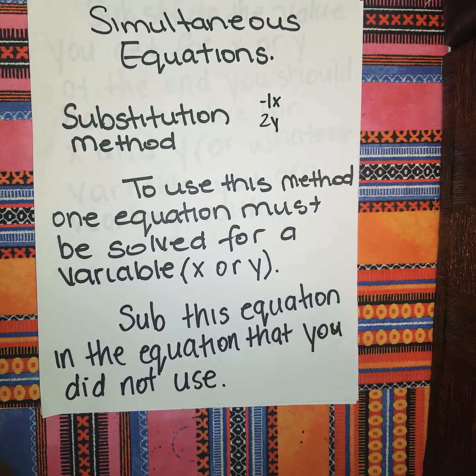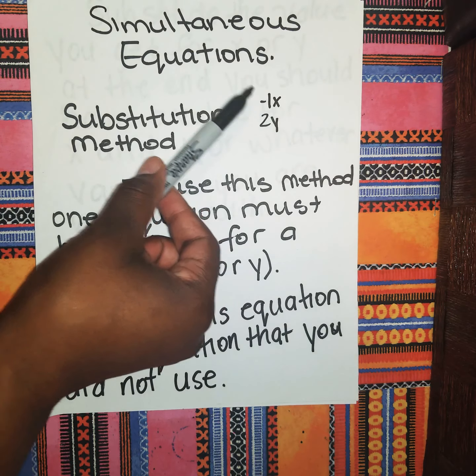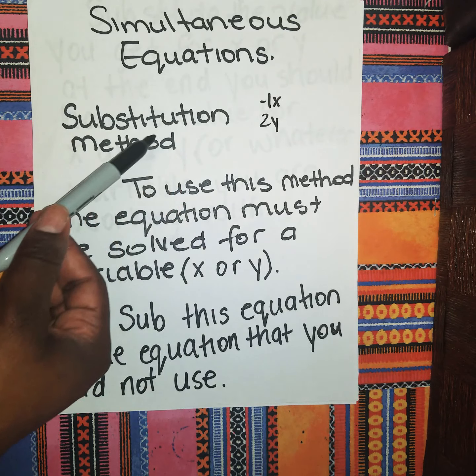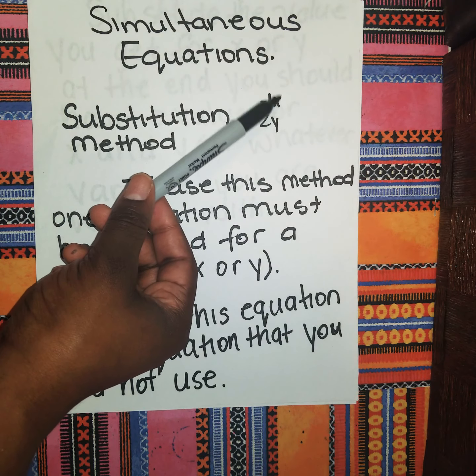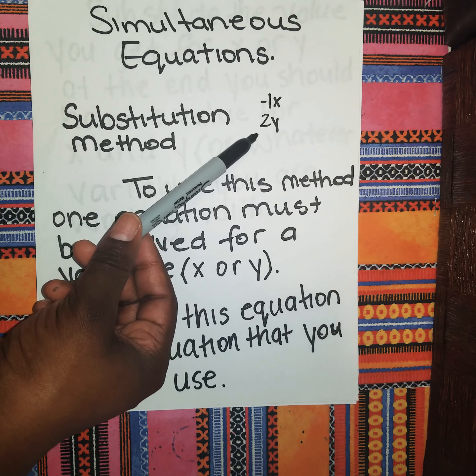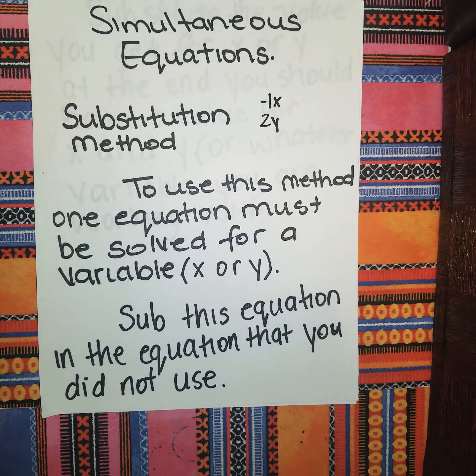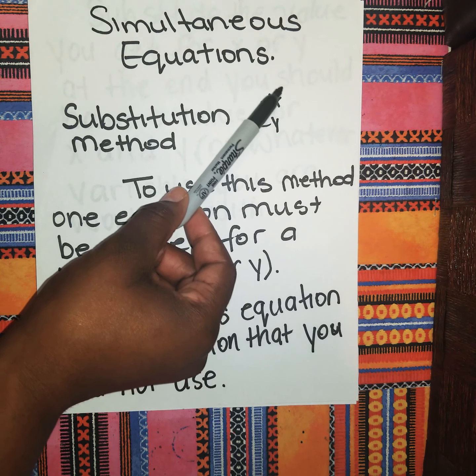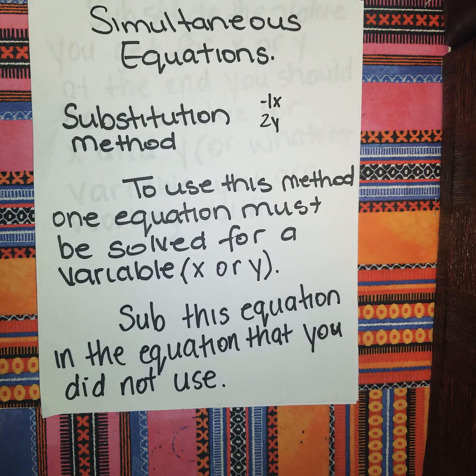All right. So if the coefficient is a 1 or -1, it is simpler to solve for this variable instead of this one. Especially if you have a lot of odd numbers going on, it's best to use the one that has a coefficient of 1 when you're going to be solving for x or y.